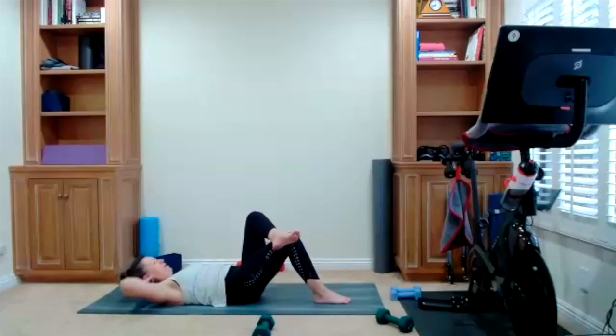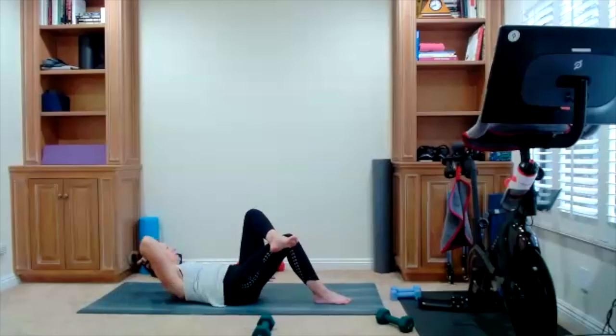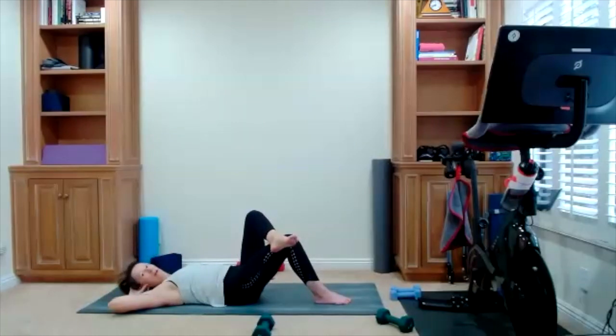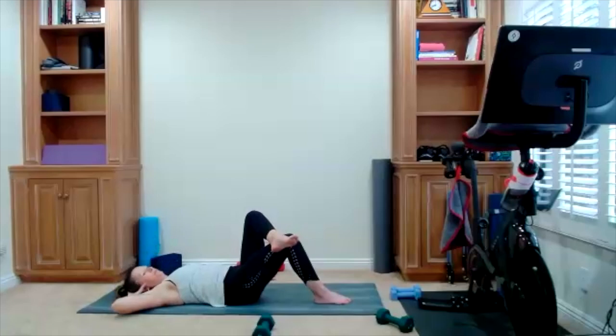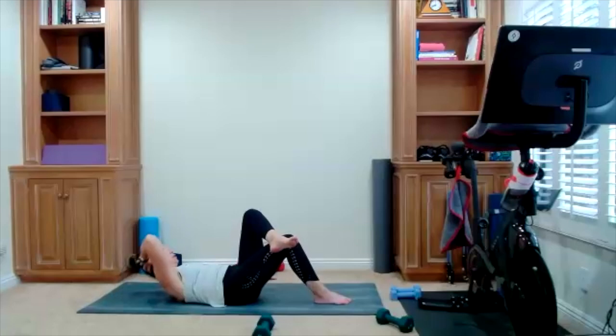Release it down. Shoulder blade up. Release it down. Lift, lower. Lift, lower. Five, four, three, two.